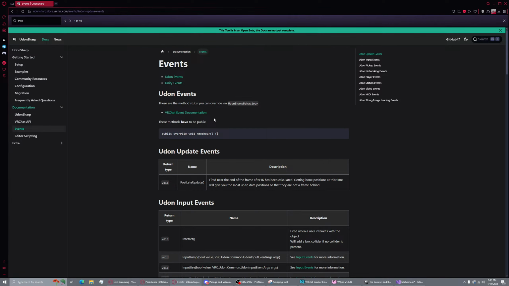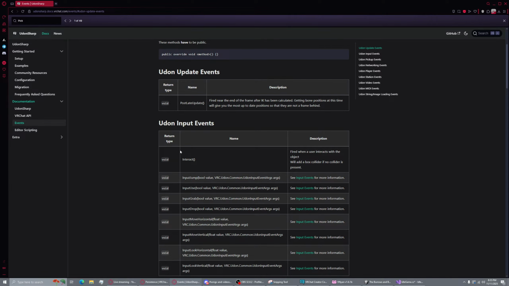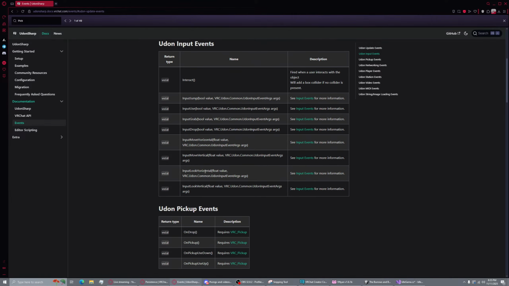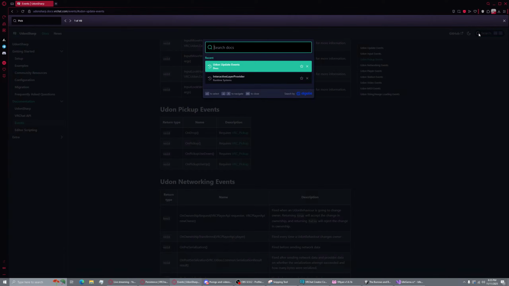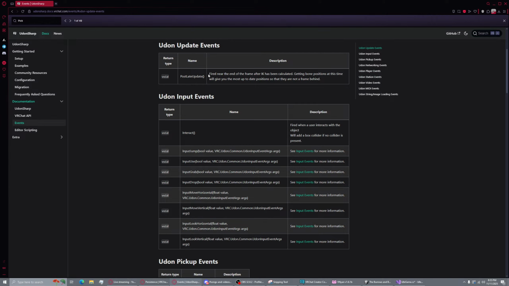So this is Udon Sharp, which is a little different from C Sharp, but a lot of these things function the same way, if that makes sense. There's post late update, which happens at the end.